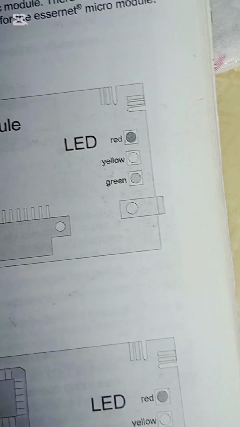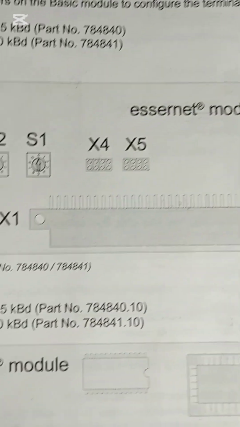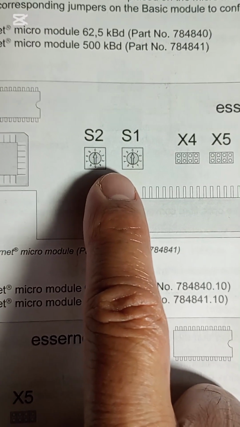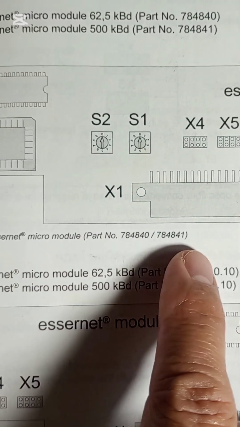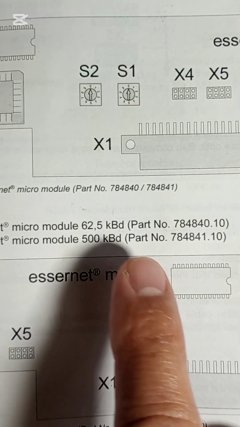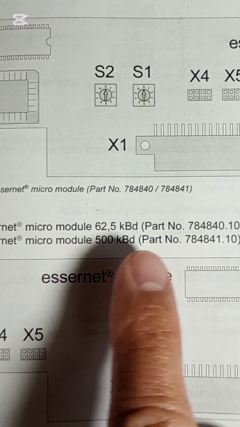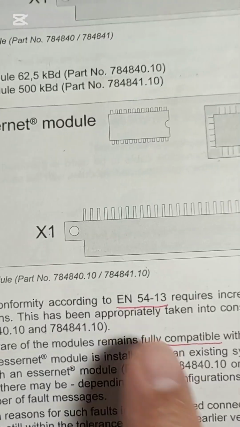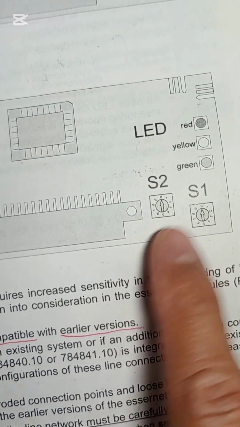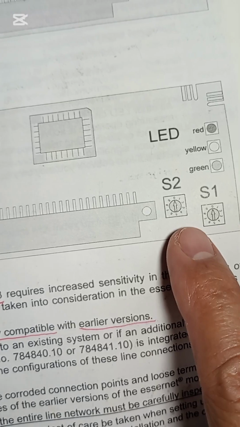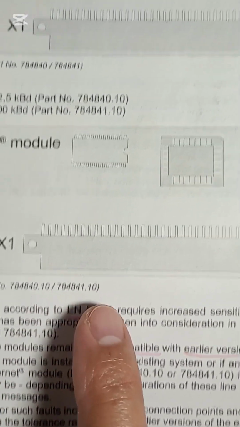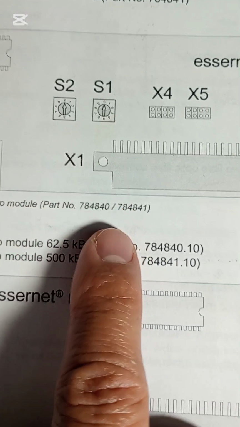If the model number of the network card is 784.840, switch 2 and switch 1 are located in the center of the network card. While if you are using 784.841.10, your switch 2 and switch 1 are located on the left side, very near the monitoring status LEDs. If 784.840 or 841 without the decimal number, switch 2 and switch 1 are in the center.